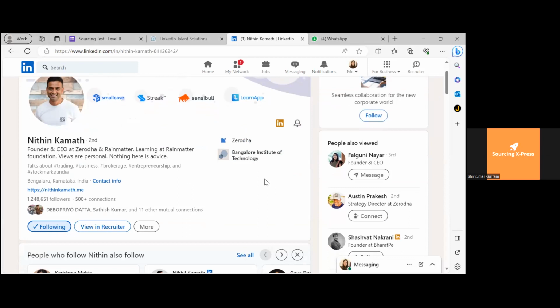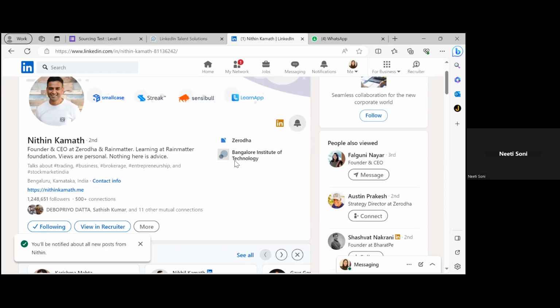Following is by default, and the bell means following in LinkedIn, YouTube, everywhere. But additionally, you want to get a notification. Following means whatever the person is posting comes in your LinkedIn feed. But if we want a special notification about that person's post, then you click on the bell icon so that you're actually tracking that person's posts on a consistent basis.